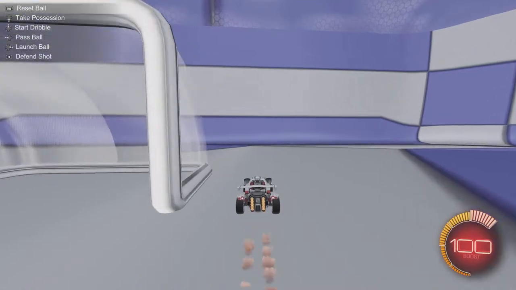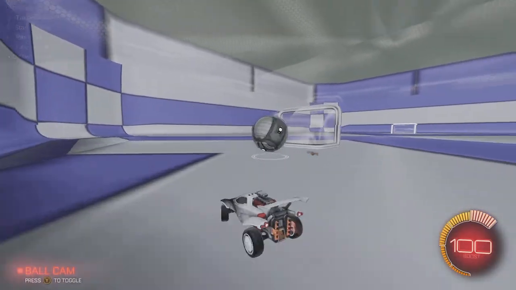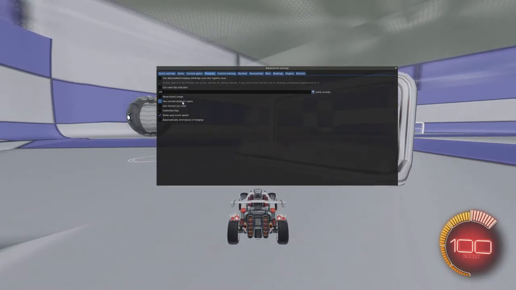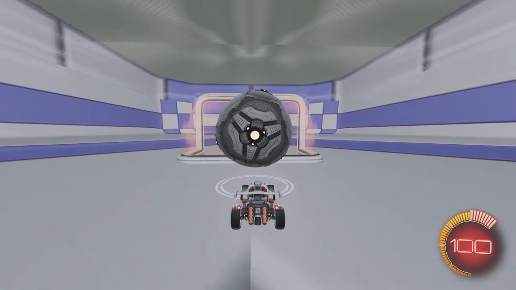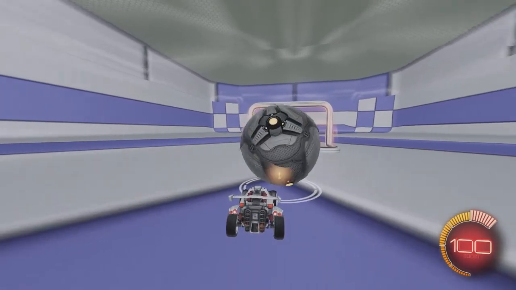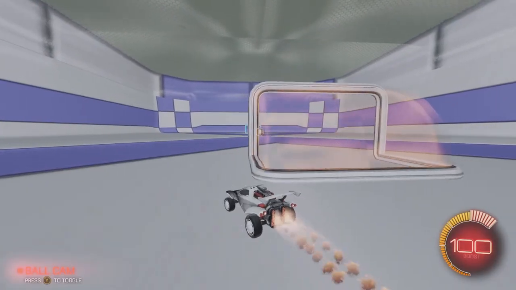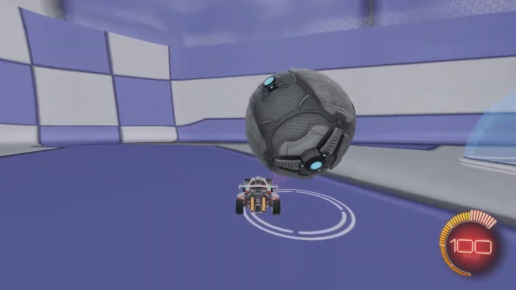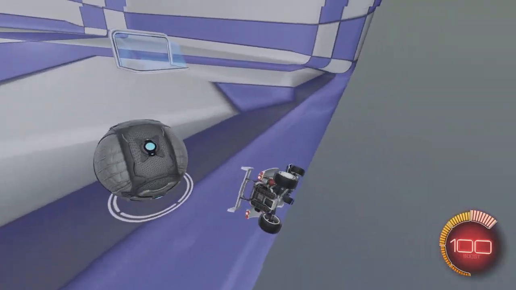Okay. So, hold on. I need to enable team colors. Okay, there we go. So the orange goal is the one that's doing it, which is the side I'm spawning on, which is also wrong. I don't know why, but the soccer template actually, the spawns are backwards.